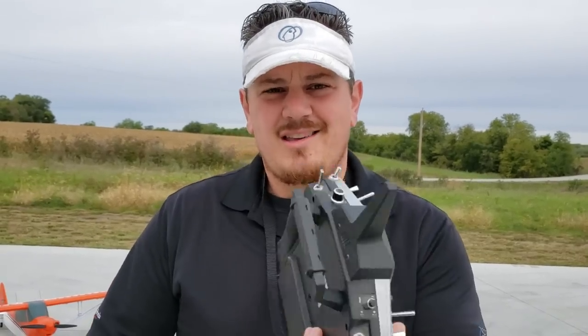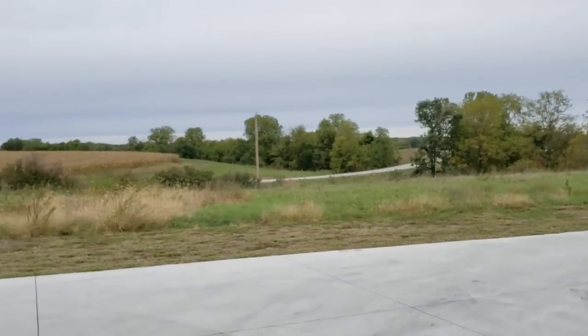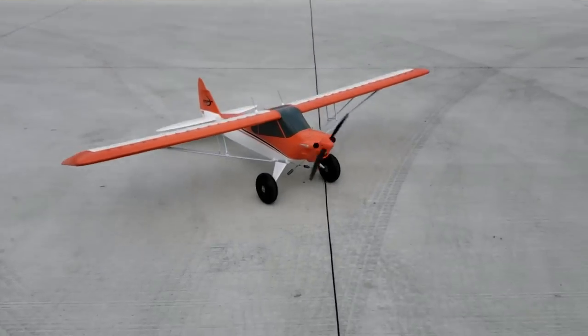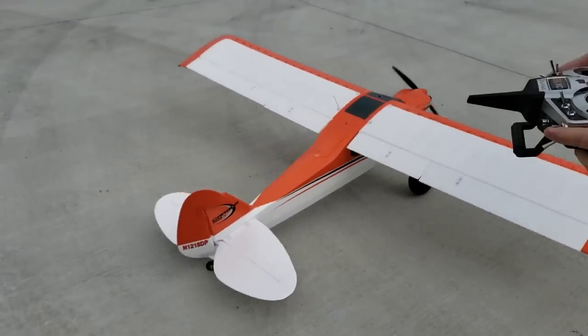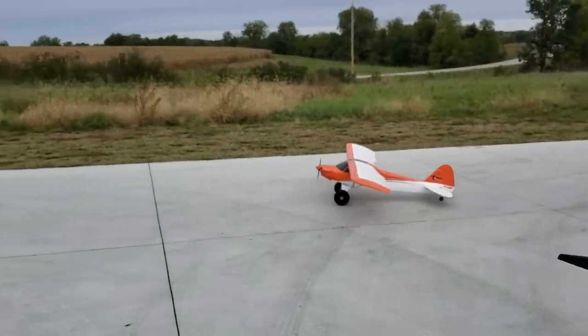Why do you not have one? Probably for the same reason I didn't — and that is it's $440. To be honest, if you get a plane that's good and big and has good features and is well-executed, $440 is a good value. Still got to have all the gear. If you're buying that as your first plane, you've got too much money to blow on RC. My camera crew is my wife — so now the cat's out of the bag. One more takeoff — I'm at six minutes past my four-minute timer.